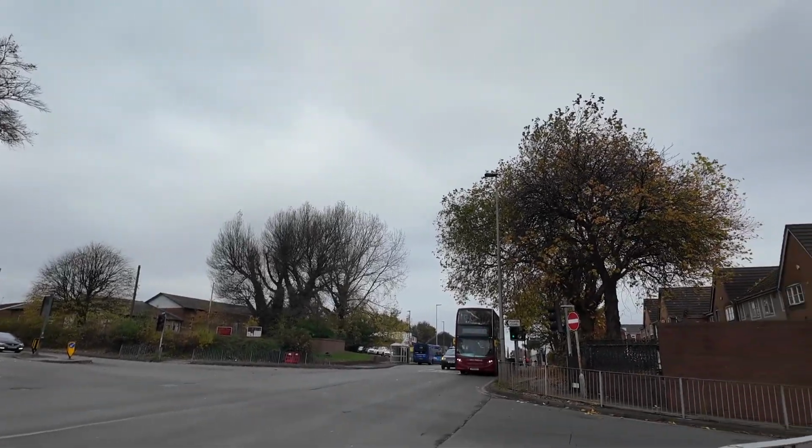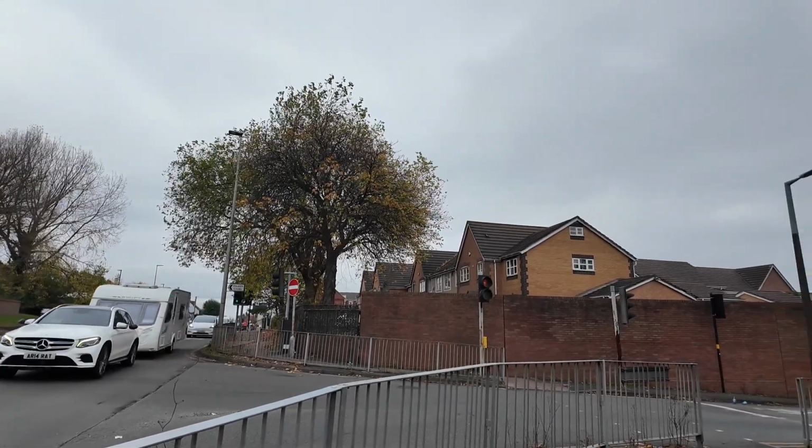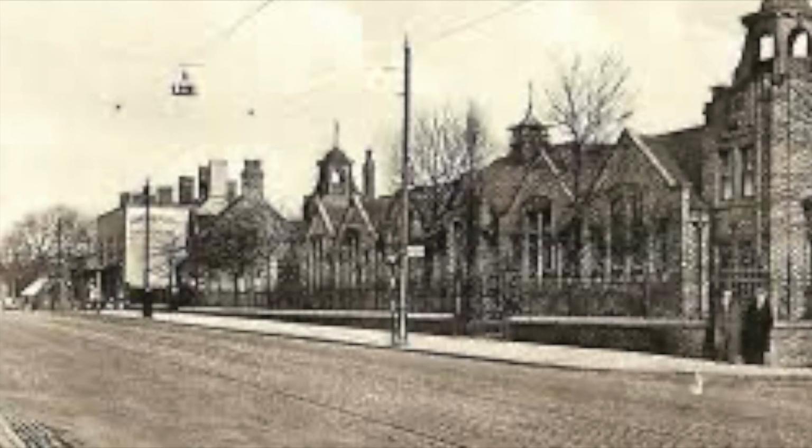Okay, so there we go. There's the site of the old Hilltop High School. Okay then, so there we go. There was our little look at where the old Hilltop High School used to stand. So we do have at least 3 reminders of the school, including the caretaker's house, the metal railings around the front, and the old wall down the sides, which goes down Coles Lane. Other than that, it's just a housing estate now. Nothing left to remind you that a school stood there from 1911.